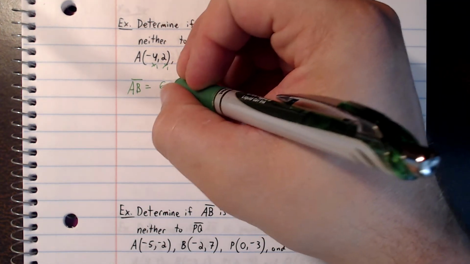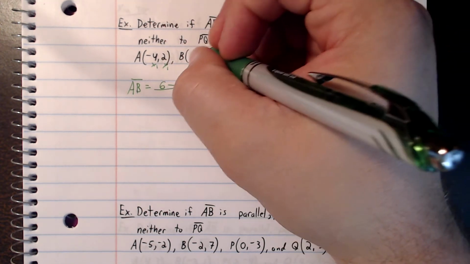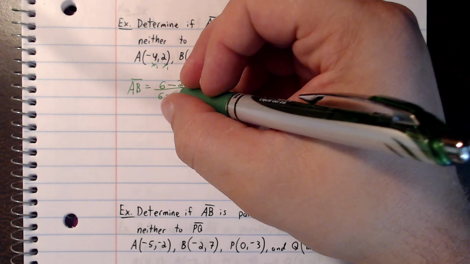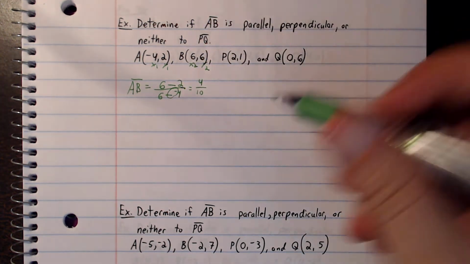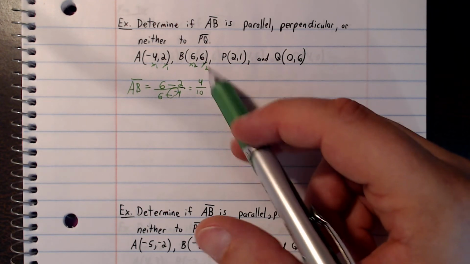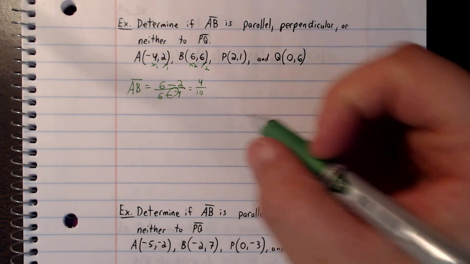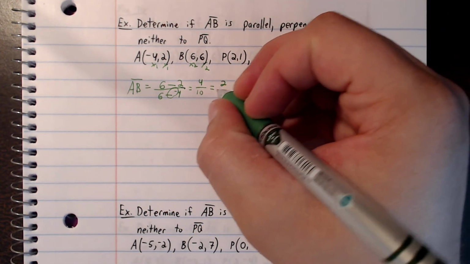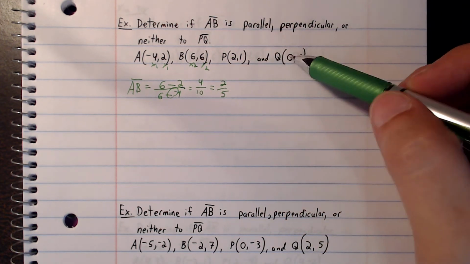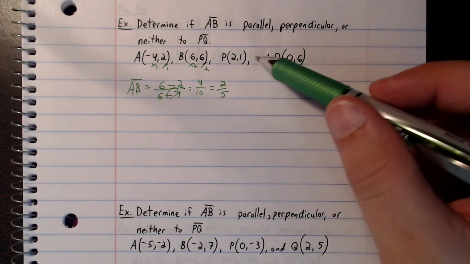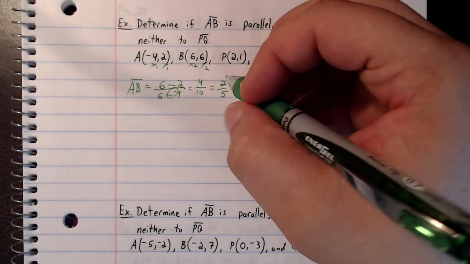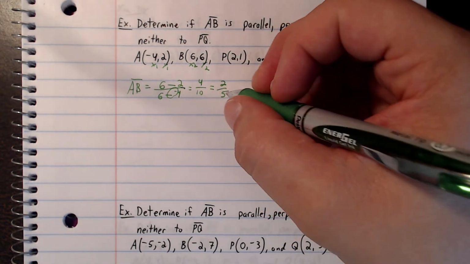So let's see, we want y2 minus y1 over x2 minus x1. That gives us 4 over 10. This is what I was saying that I cut myself short earlier. I'm going to leave this as 4 over 10 here. I'm still going to reduce it to 2 over 5. But I can keep this in mind. If I happen to see the 4 over 10 show up when I find PQ, then I pretty much know I have it. But we always want to reduce anyways. So the slope of AB is 2 over 5.